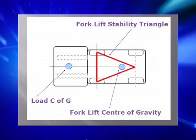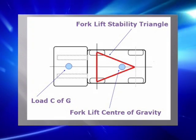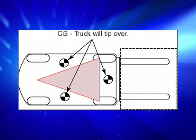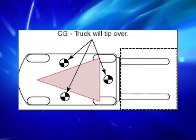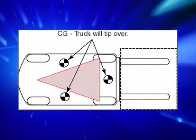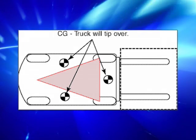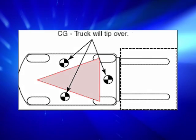stability triangle. So long as the center of gravity remains within the stability triangle, the truck is stable and will not tip over. The stability of a forklift is important when you are handling heavy loads. The stability triangle is a way of describing how to keep the forklift stable and prevent it from tipping over with a heavy load.